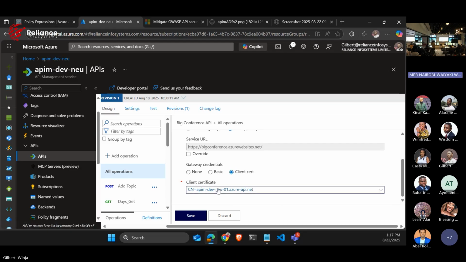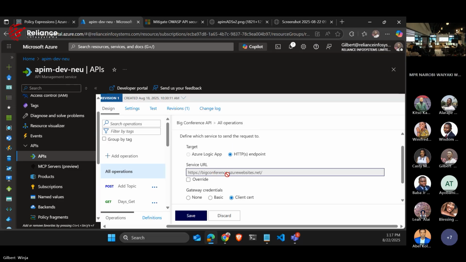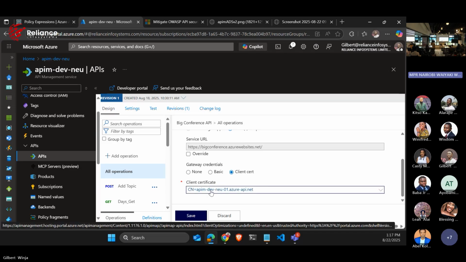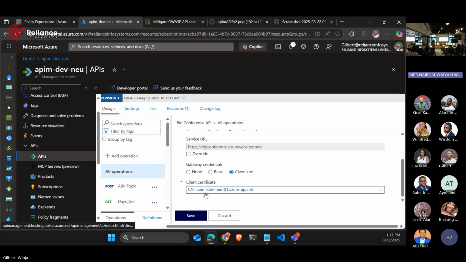I'm not able to set this up because I'm not hosting this backend. This azurewebsites.net is not my backend. But the idea is every request that hits my backend will pass this certificate as well. My backend is then able to validate this certificate thumbprint if it's provided by a certificate authority. In that case, it validates with the issuer as well. If it's expired, I'm able to validate that and make the request as well.